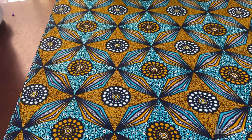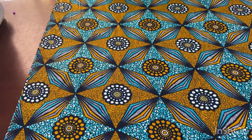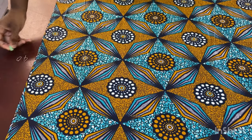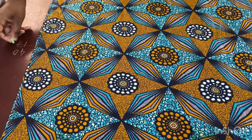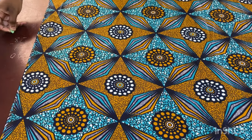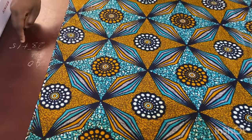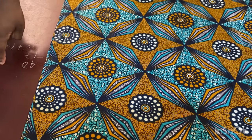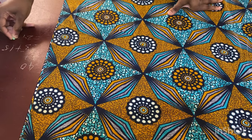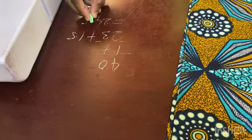The first thing we're going to do is cut the bottom. The length of the dress is 40 minus her half length — her shoulder to waist — which is 17, so that gives me 23. I add 1.5 for folding the edge and half an inch for joining it to the waist, giving me 24.5 for the length.